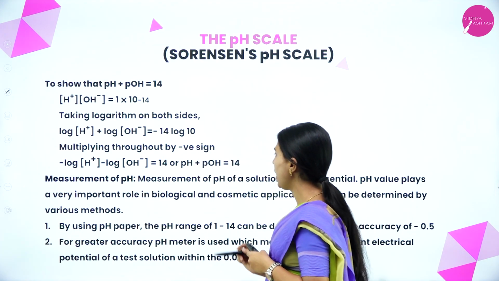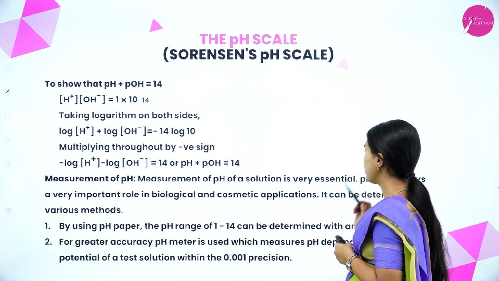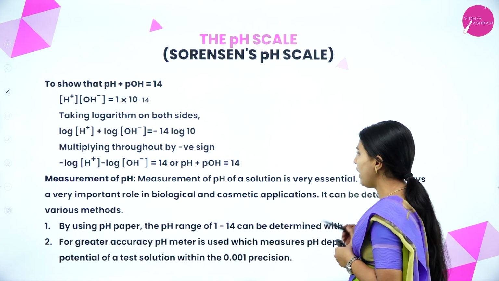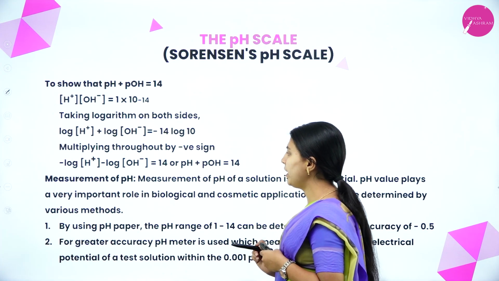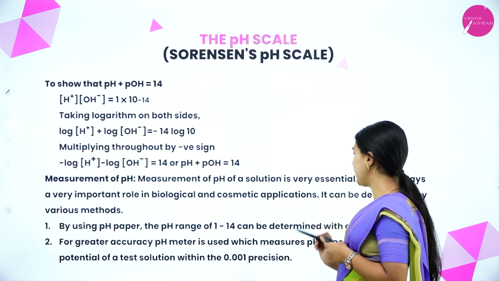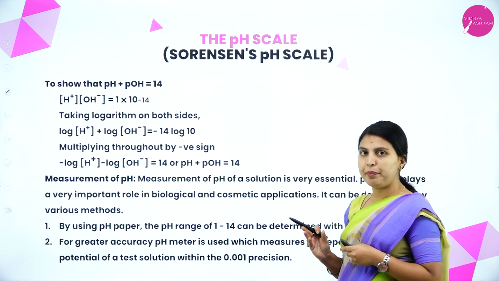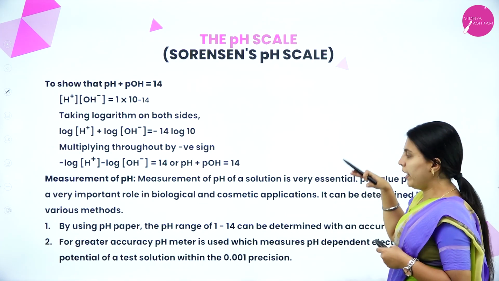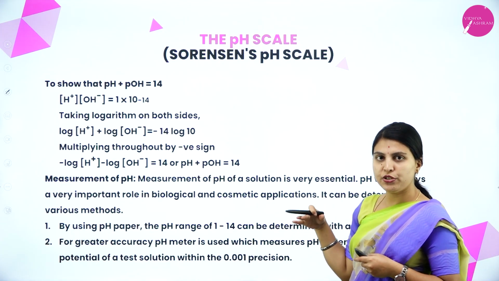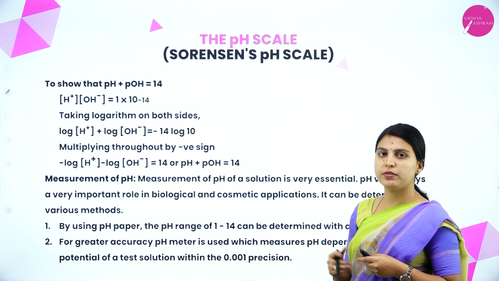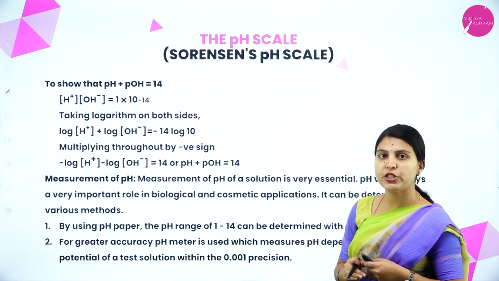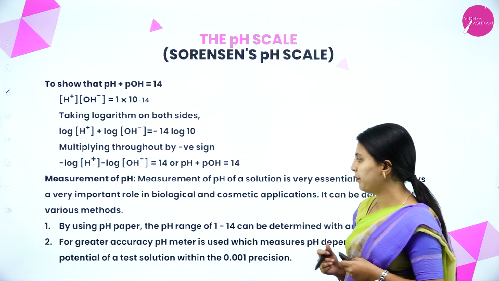Measurement of pH. Measurement of pH of a solution is very essential. pH values play a very important role in biological and cosmetic applications. It can be determined by various methods. pH you should know in all the areas, or what all the applications you should know. Usually biological and cosmetic applications will show a variety of range.